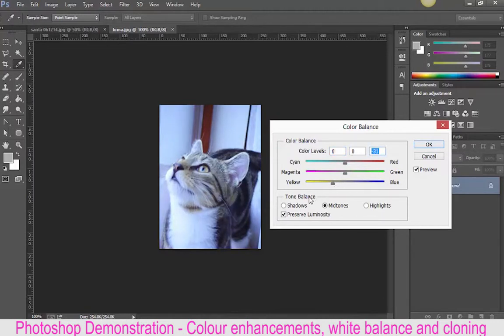And you'll see here as well, underneath there's shadows, midtones and highlights. So we have 3 different sets of sliders. Whenever I click on shadows, that little slider will bounce back into the middle because it's a separate set of sliders. Okay, so you may have to change the tonal balance for all 3. And again, if I do the preview, there's my blue cat, and there's something that looks a bit closer to the truth. Do not go by the wall because the wall is magnolia.